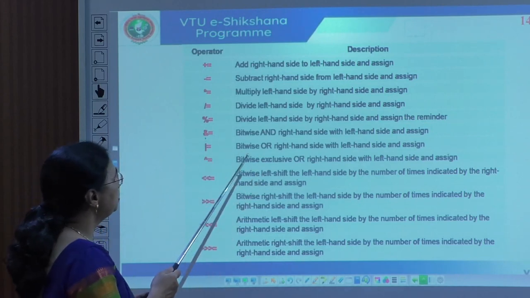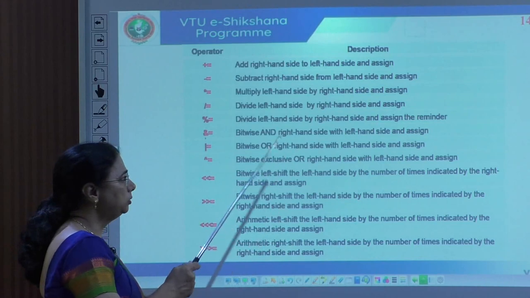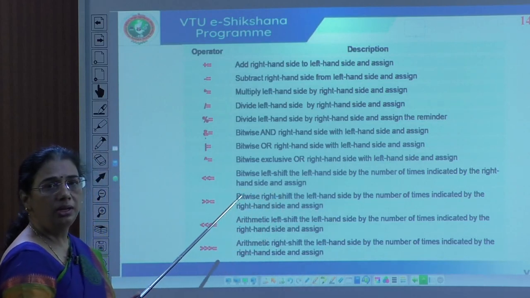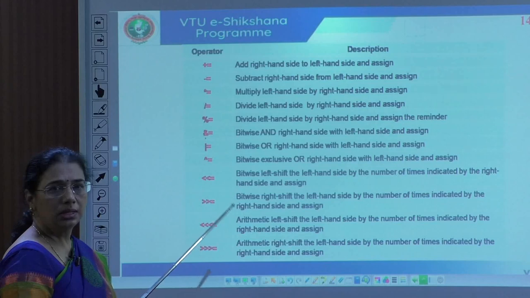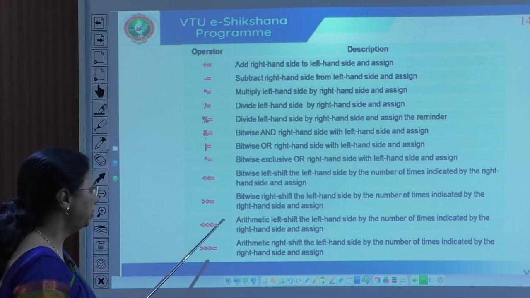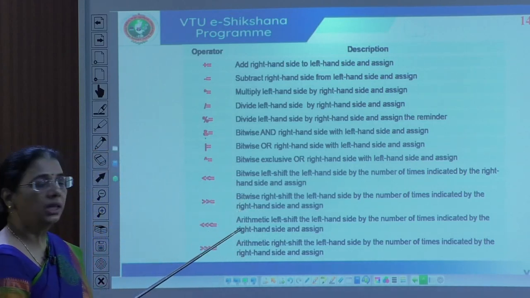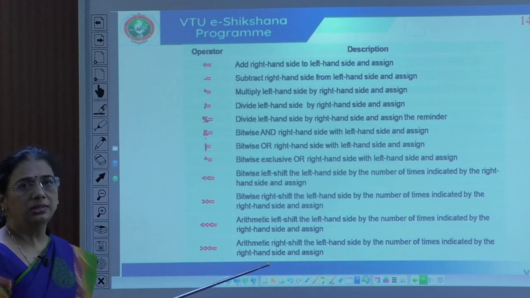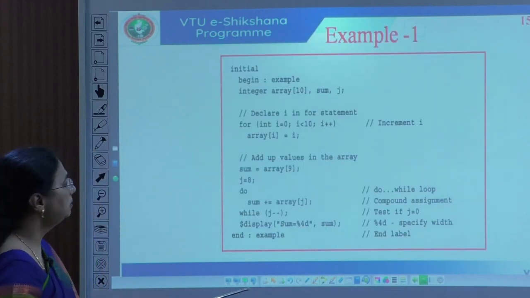This is going to be a bitwise AND operation, OR operation or XOR operation, and it is going to be done on the value at the right hand side with the left hand side, and then it is going to be assigned to the variable on the left hand side. So, every time this is executed, a new value is going to be assigned to the left hand side. Along with these arithmetic and logical assignment operators, we can also use left shift and right shift. The left and right shifts can be either logical or arithmetic, where the sign bit is going to be retained. All these features are available in SystemVerilog.